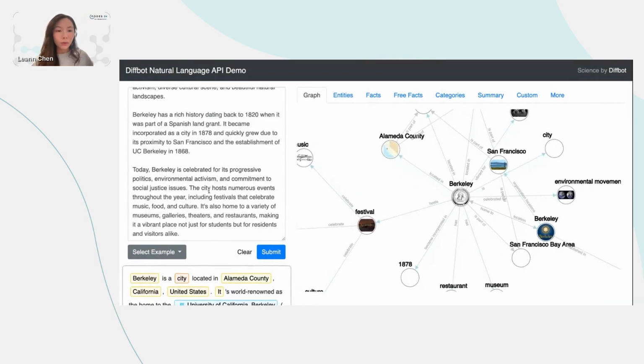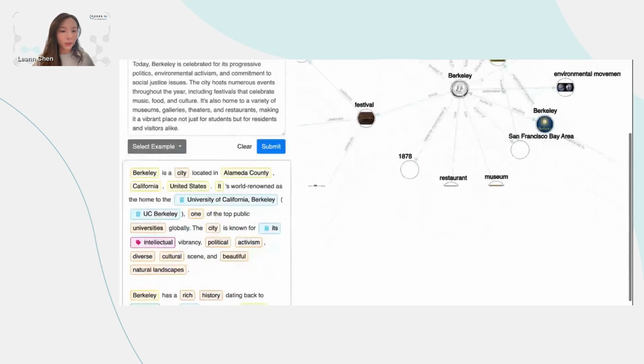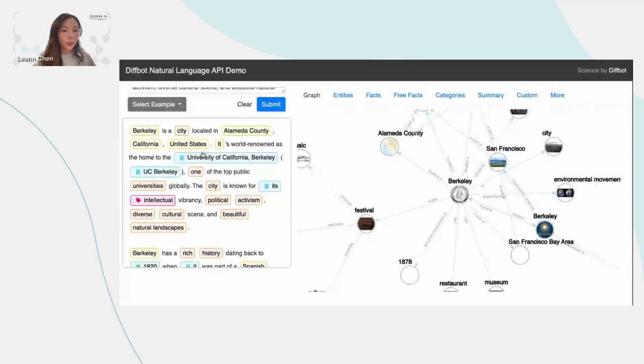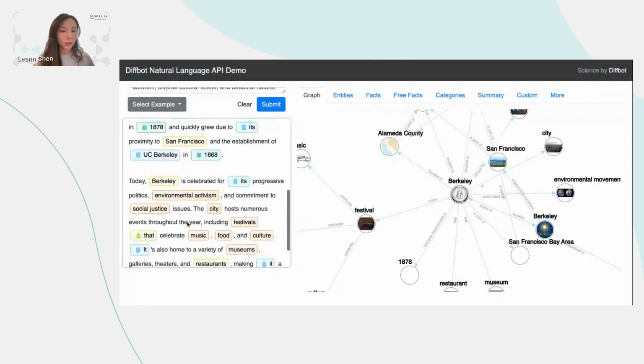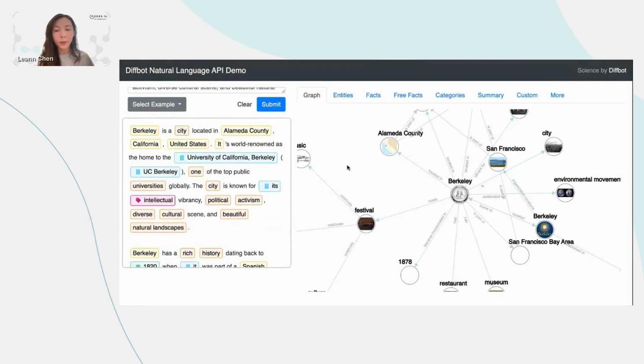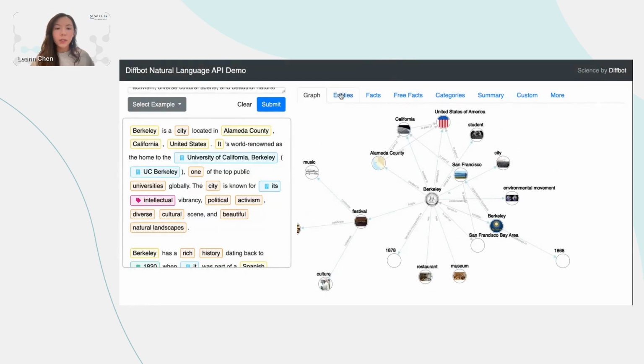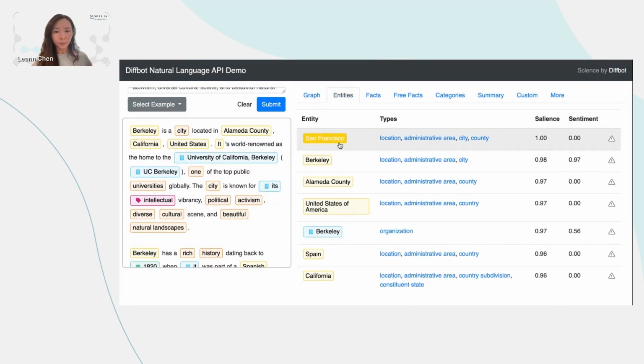Okay, so you can see right now it extracts Berkeley and city and all this other related information, and there's a graph being created here. And what's related to the transparency or the factual accuracy is, if we go to entities, you can see that these cities are being categorized into different types.